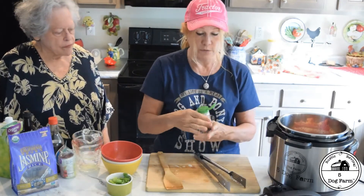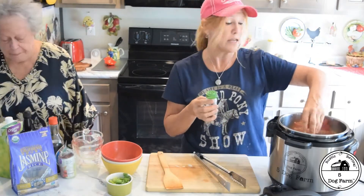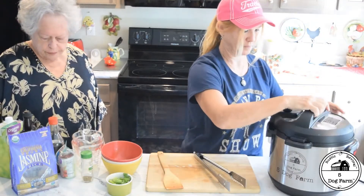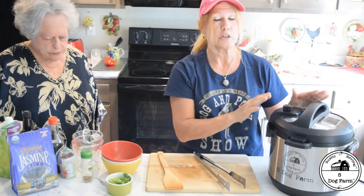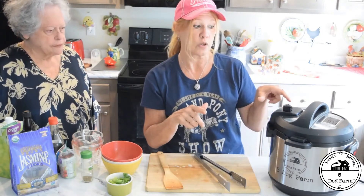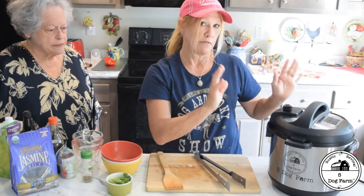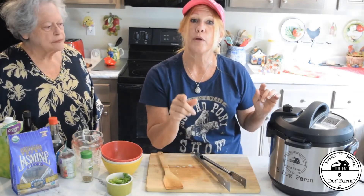The green onions are for sprinkling on top when we're finished. Put in some basil if you have it, or oregano, or both — or neither. I have a little oregano; I'm out of basil, so we'll put that in. Then cover your top, set it to seal, and set it for pressure cooking on high for seven minutes. Then you want to do a natural release for 12 minutes — which means you do not do a quick release by opening the pressure valve. Set your timer for 12 minutes after pressure cooking finishes, then open it up and see some yummy goodness.